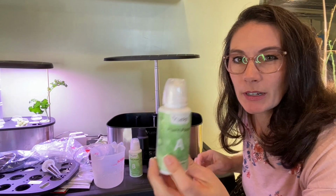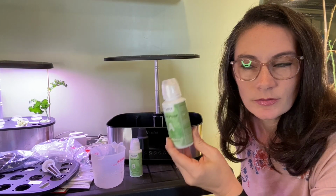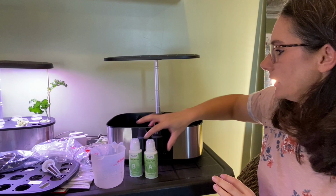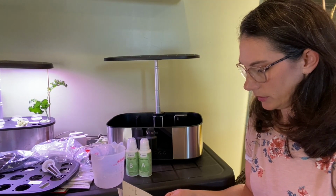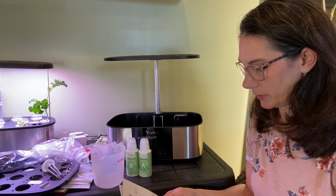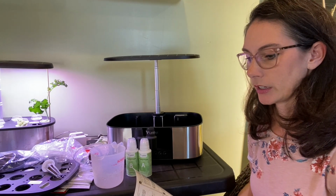We'll let that sit for a minute. I've shaken it pretty well, and it still sounds like there's a little bit of a solid in there. So we'll just leave it for a minute and move on to the next step. The next step is adding those liquids. Add 25 milliliters of A and B nutrients separately to a jug that contains 5 liters. And add the mixture to your tank.